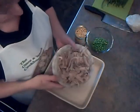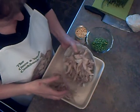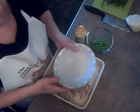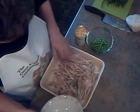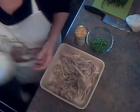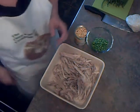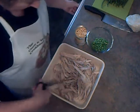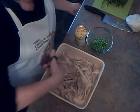This is the leftover chicken that I had from the roast dinner. This has been picked from the thighs and the legs and the rest of the carcass. There's 12 ounces in total. So I'm going to snip the long bits into bite-sized pieces.